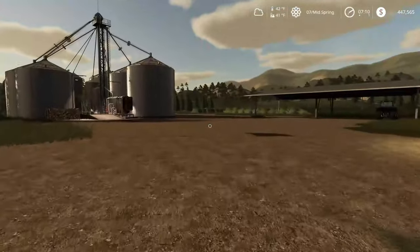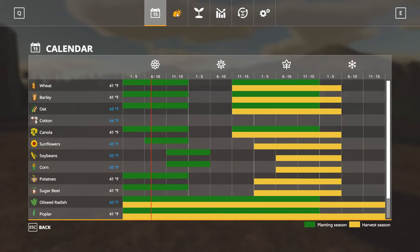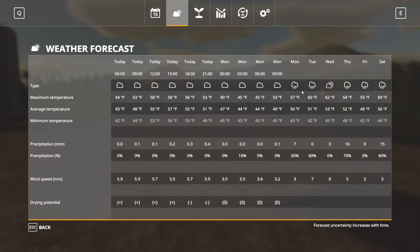All right, so we need to plant. That's what we've got to do. Because the weather is showing we have rain on Monday and Tuesday. And like I said, I'm not going to plant in the rain. I'm not going to do any field work in the rain. So we have today and a little bit of time tomorrow morning to take care of that.